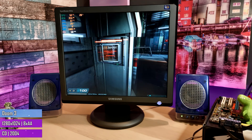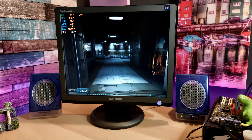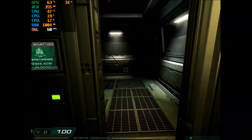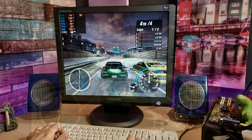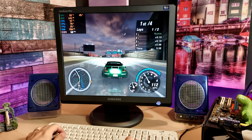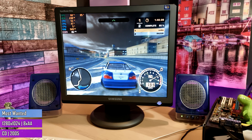If Doom 3 runs ok, everything will — and it does, at 60 FPS because the engine is capped. The video card isn't stressed at all, 20–30% usage, and the CPU is at 50 degrees. It does eat a lot of video memory though: 357MB out of 512MB. Another game from 2004 that looks fantastic at maximum settings: Need for Speed Underground 2, the CD version. All games have run without any issues so far, except Screamer 4x4, so my recommendation stands.